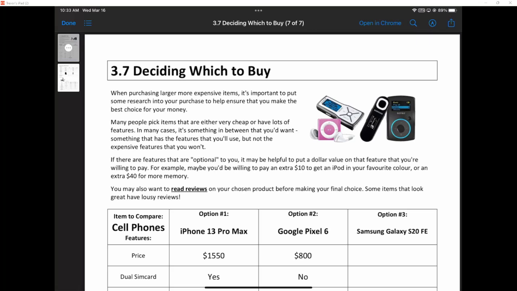Now, I will point out that it has limitations, the method I'm going to use. It doesn't work well if there are too few or too many criteria. So for instance, if you're looking at a video game and there's only two versions of it, maybe you're looking at the regular version and the limited edition deluxe version. If there's only that one difference between them, then you probably don't need to use this method. You just look at the two games and the two prices and say, is it worth it for me to get the better one, or is it a better deal for me to get the cheaper one? Very straightforward, very simple to do.